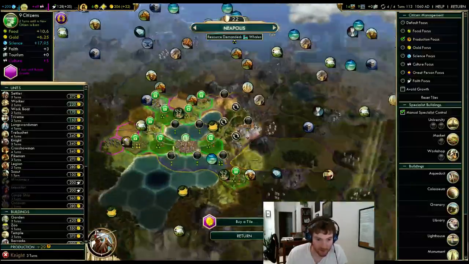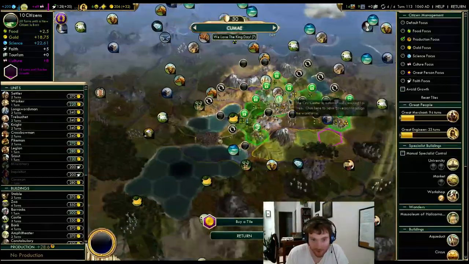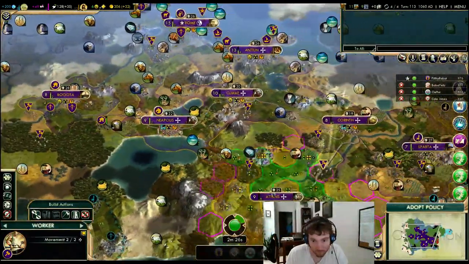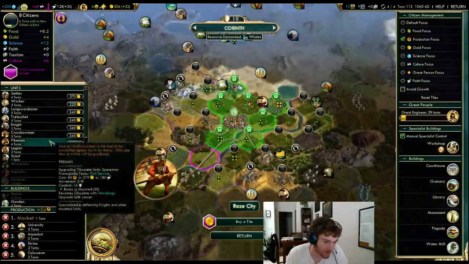So which ones have my stables? This one has a stable, I think. Yep. This one has a stable. We're trading 12 happiness with him too, so we have to make sure we have happiness in our other cities.